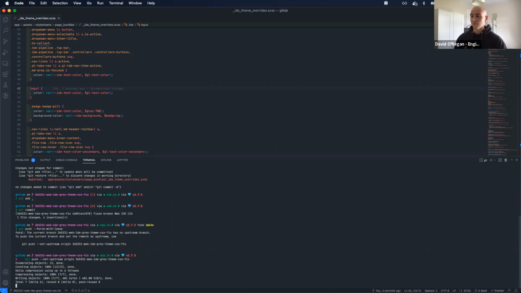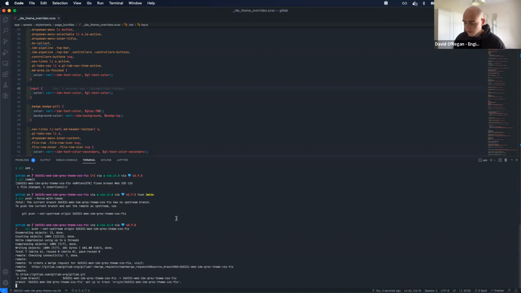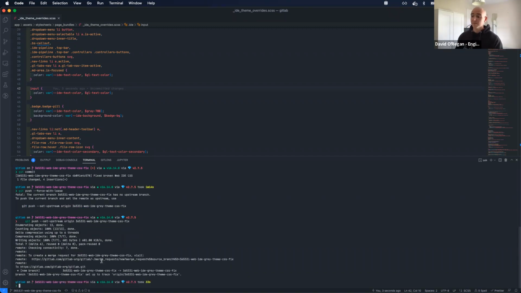A very, very important tip for Git is that if you are going to use force, it's perfectly acceptable as long as you are the only person on the branch. As soon as you share a branch or a merge request with somebody, do not rewrite the file history. If it's just you and you're hacking away, go nuts. But as soon as somebody jumps on to review or offers a suggestion, please do not rewrite the history. It's really important on the community side too. So if my internet holds up, this in theory should push. It gives me a URL to spin up a merge request.